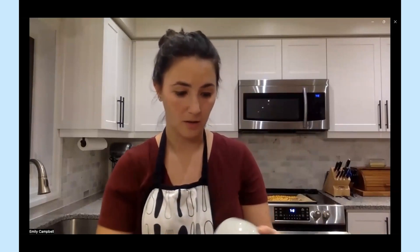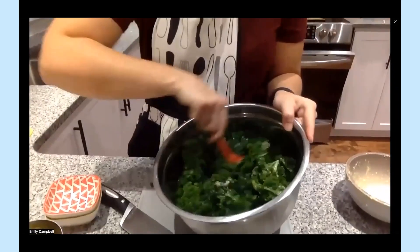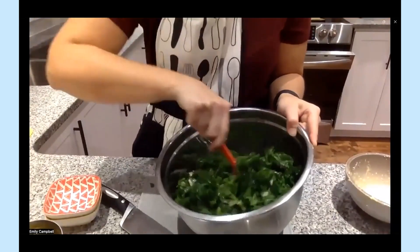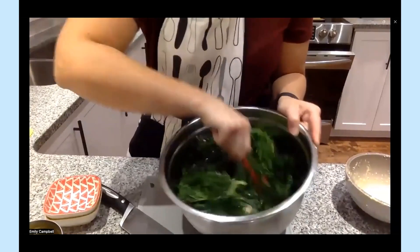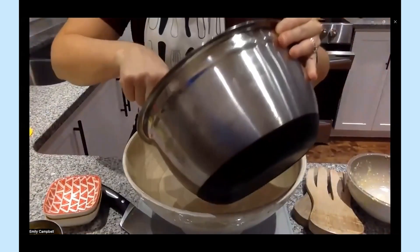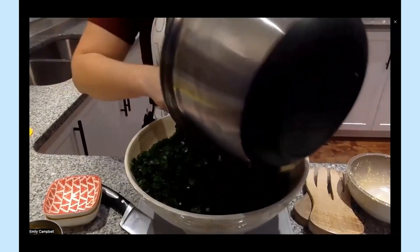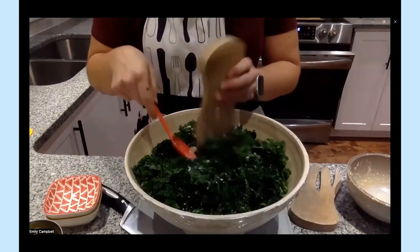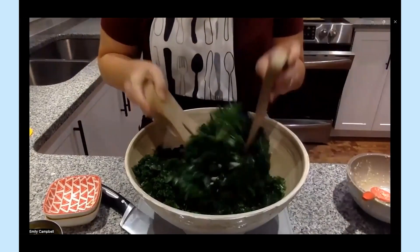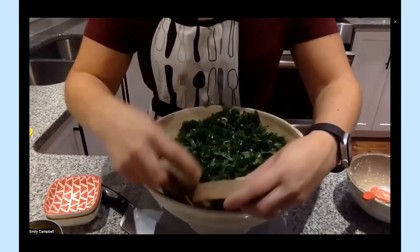I'm going to toss the salad dressing onto our massaged kale, then we just need to season our chickpeas and we're going to enjoy this. We've got all the salad dressing mixing into the kale. This is a really big meal — you may even get more than four servings out of it. Remembering that we want half of that meal to be in vegetables, and this is a great way of getting there.